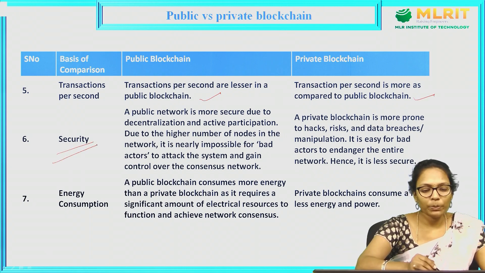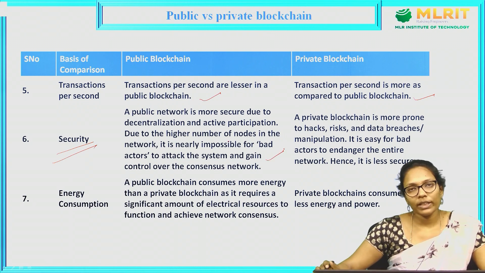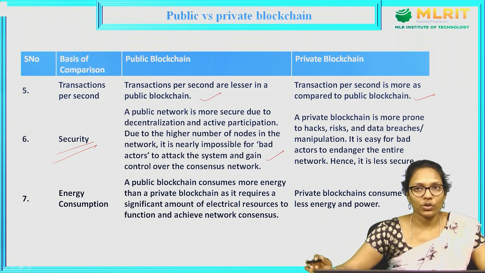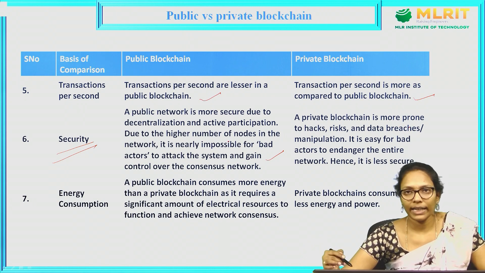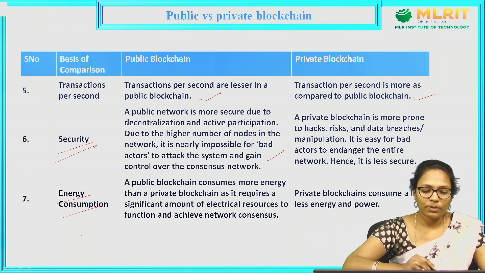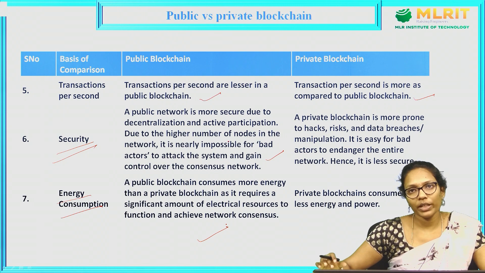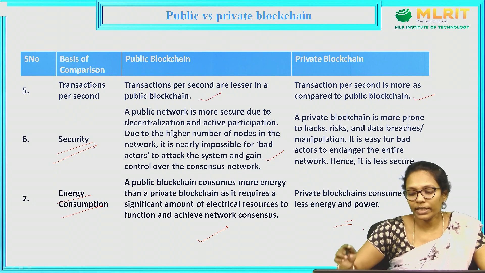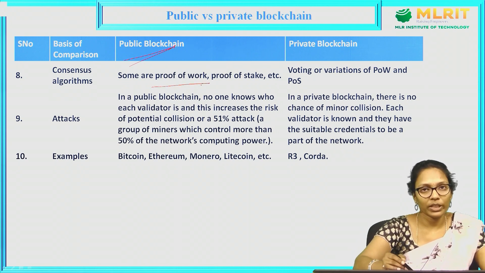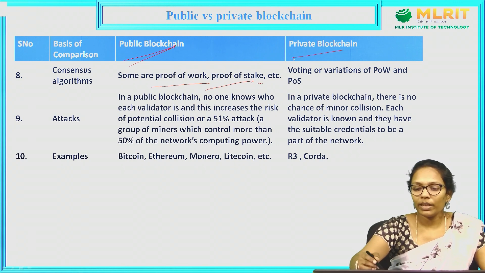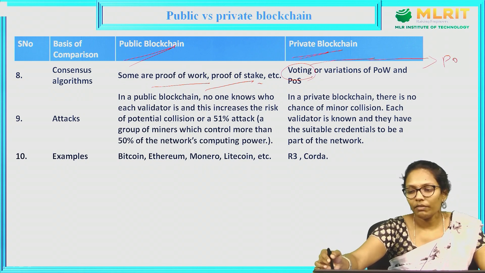Regarding security: public blockchain provides strong security — no one can tamper with it. But private blockchain is actually centralized, so we are maintaining complete data at a centralized server only, which may be prone to attacks. Regarding energy consumption: public blockchain needs more energy because it has more nodes and more blocks of data, whereas private blockchain has fewer blocks and consumes less power. Regarding consensus algorithm: public blockchain uses Proof of Work (PoW), Proof of Stake (PoS), and others. Private blockchain in most cases uses voting-based consensus mechanisms — Proof of Authority and Practical Byzantine Fault Tolerance protocol.